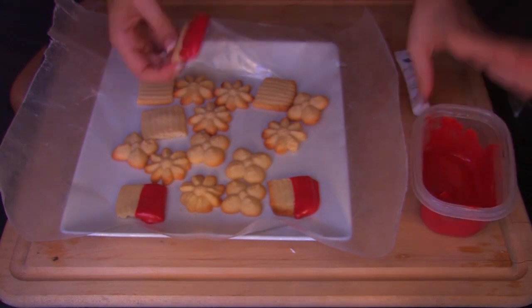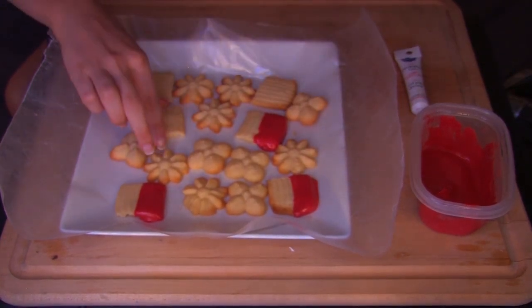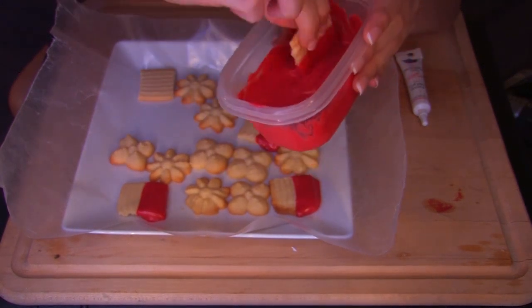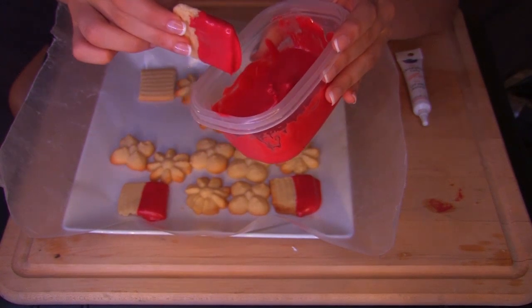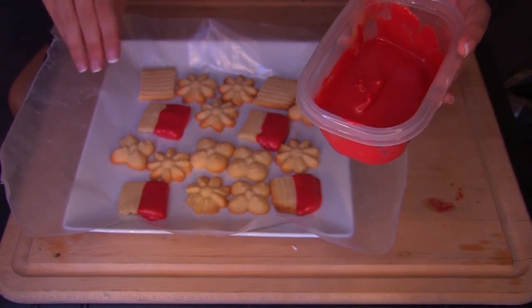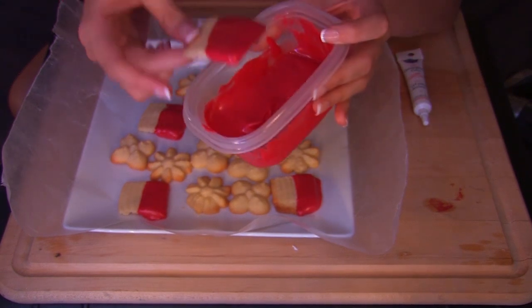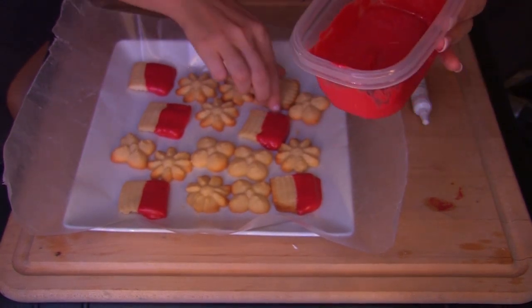One of them. Instead of decorating it, I might just taste one of them plain. Okay, I want to cover this one a little bit more. My son is going to be very, very happy about all these cookies. He's a big cookie fan. And last one.